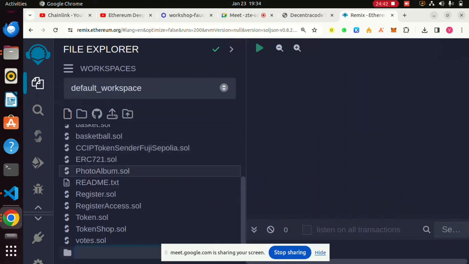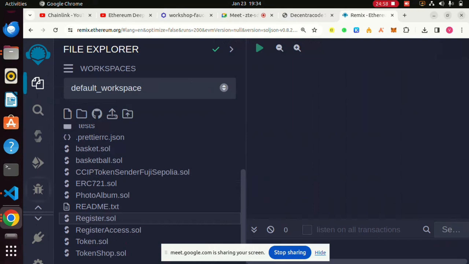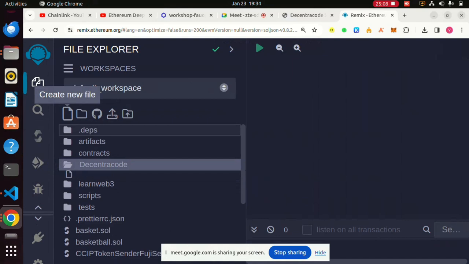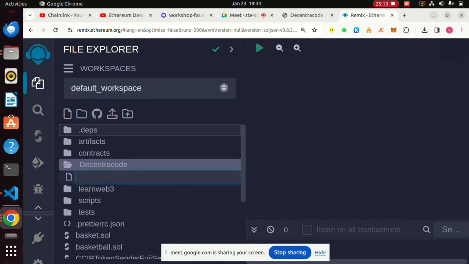For this, I'm going to create a folder called Decentra code, and within this folder, I'm going to create a file called mode.sol.